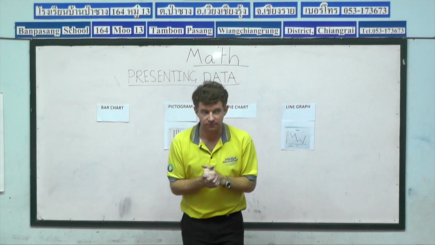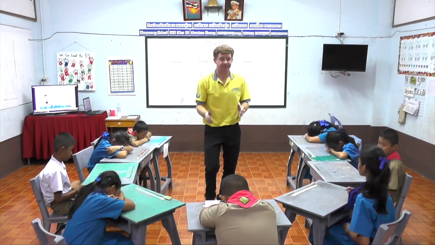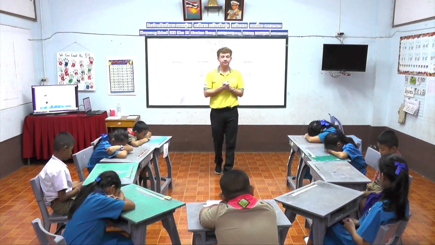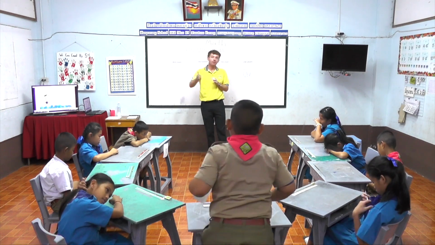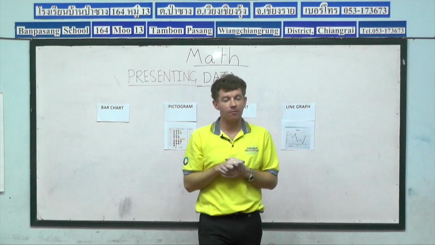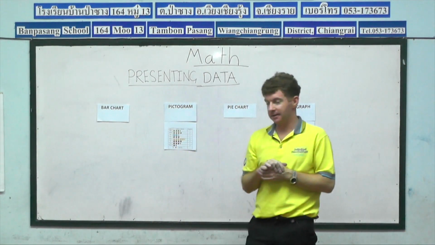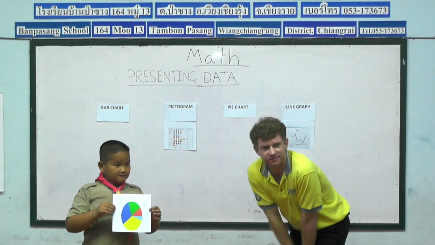Okay, so now let's see. Next student. Okay. Now let's see who's next. Net, come and join me at the front. Now, I wonder what type of data presentation Net has. Let's see if we can guess, guys. We have two to choose from. So what does this look like?